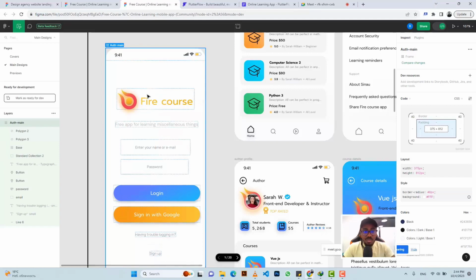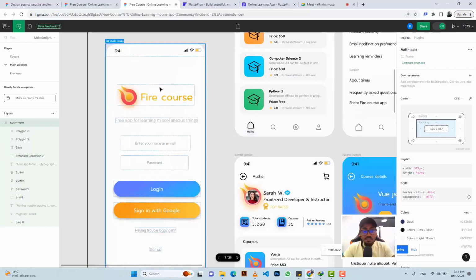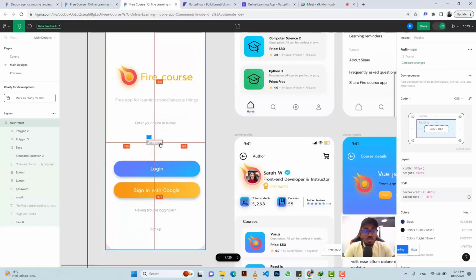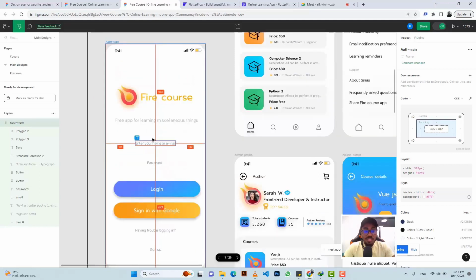Now this is a screen, all right, and we have different components, right? This is a component here, like these are images, is a text, another text, and I think there is some sort of border around this. Yes, some sort of border around this. Enter your name or email, password, login, sign up, right? All of that. So what we want to first of all recognize is that all of these things is inside a column.